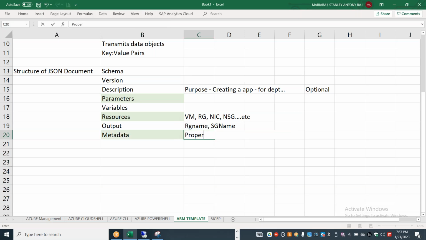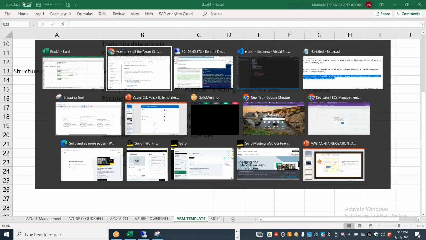All these properties can also be specified. So these are the components you should have within the document. I'll show you how to use that. We can also use a couple more things like conditions and mapping, but we use these very rarely. I'll explain that. So let's go and learn how to work on this.